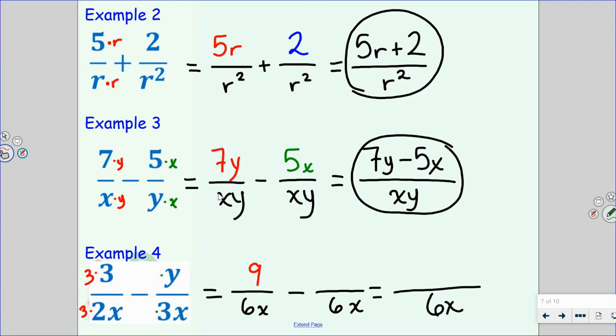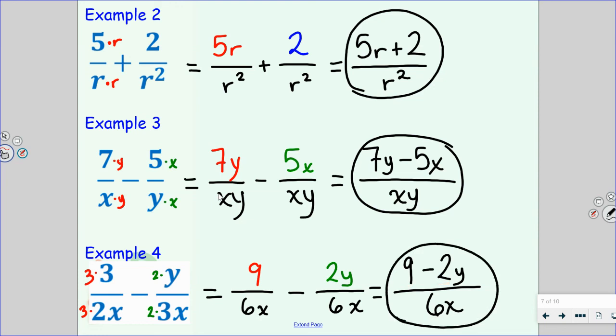What would we have to multiply the denominator by? To get 6x, we'd have to multiply by 2. 2 times 3x is 6x. Be fair to the numerator, we get 2y. So now that we have the same size slice, we can go ahead and subtract those pieces. 9 pieces minus 2 times y pieces, whatever that means. And I almost thought we could reduce because 3 goes into both 6 and 9, but 3 does not go into 2. 2 goes into both 2y and 6x, but does not go into 3. So as a matter of fact, this is our final answer in simplest form.